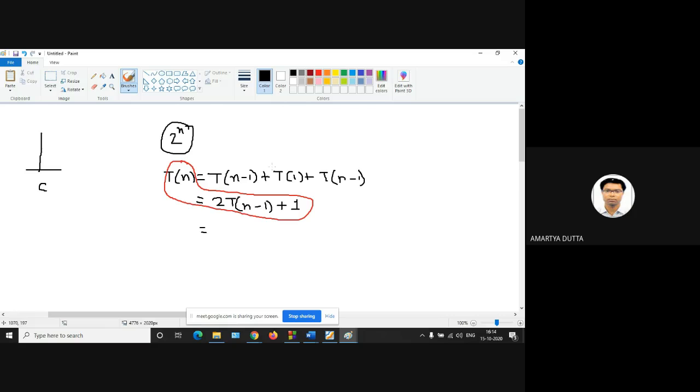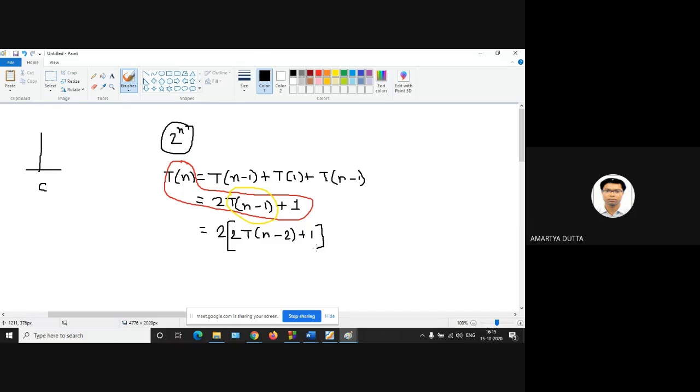That is, here you have to substitute this T of n-1 in the form of T(n). So we can write 2 times T of n minus 1. If you place T of n minus 1 in the right side of the equation, then you can write this as 2 of 2T of n minus 2 plus 1, plus 1.